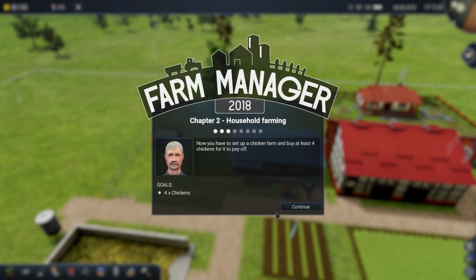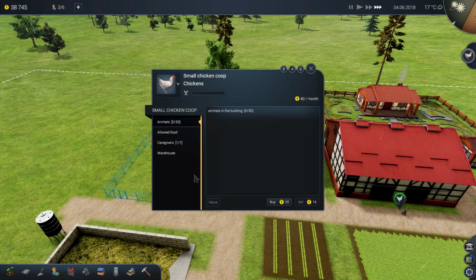Now you have to set up a chicken farm and buy at least 4 chickens. So you've got to buy 4 chickens. 1, 2, 3, 4.